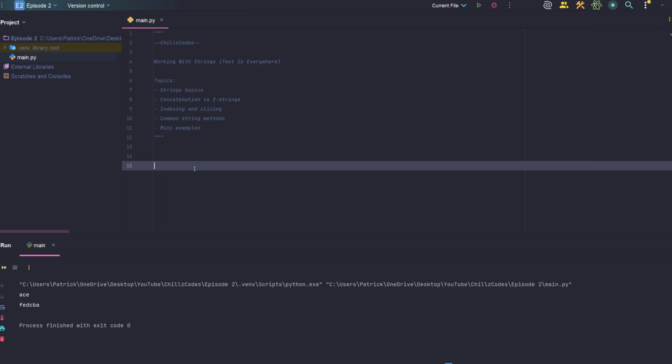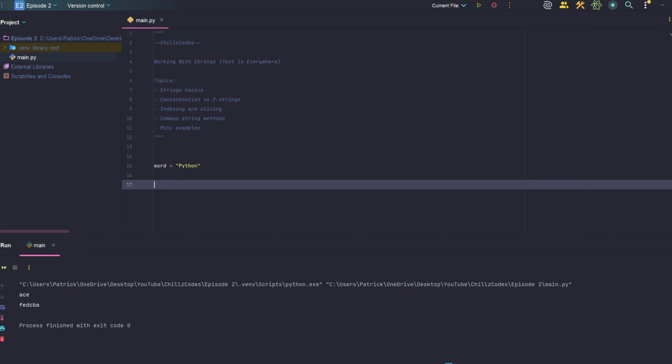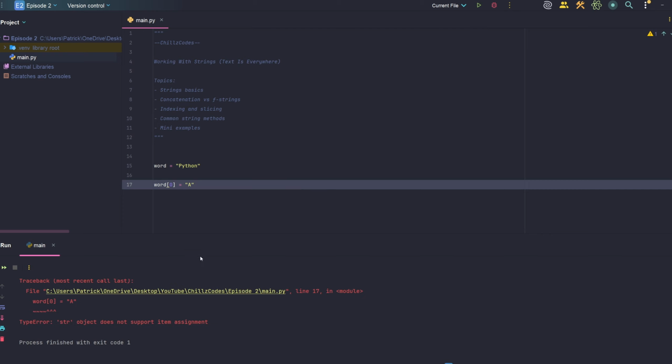Alright, next thing, I'll just touch on this quite quickly. So let's say we have a variable word and it's got Python in it. You can't actually do, let's say we got word 0. It's like, oh, I want to change the letter P to something different. So I'll go word 0 and then I'll set it to, I don't know, A for example. You actually get an error, and that's because strings are immutable, which means that they can't actually be changed.